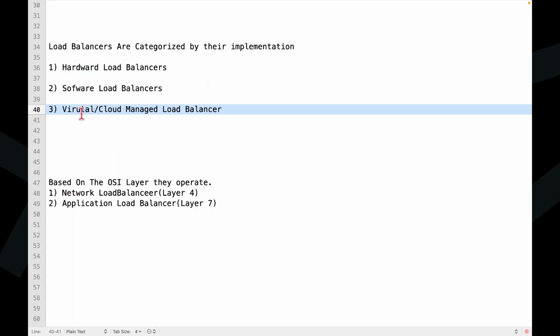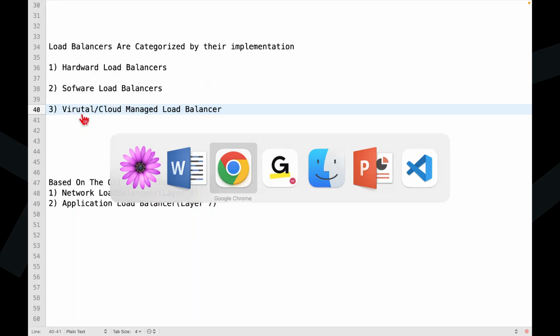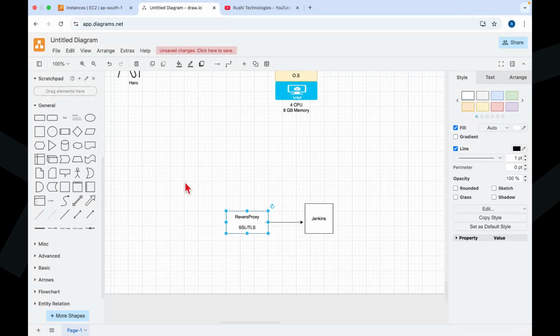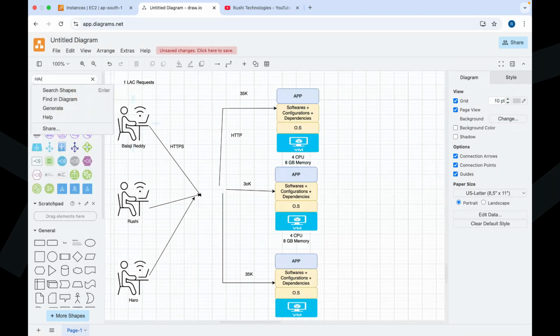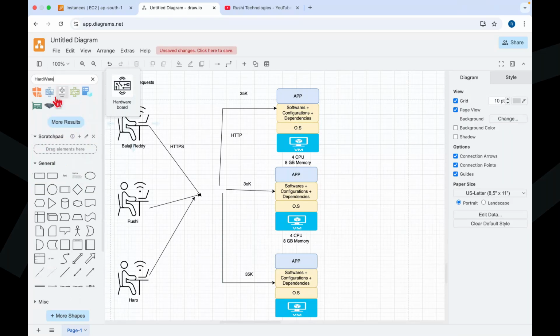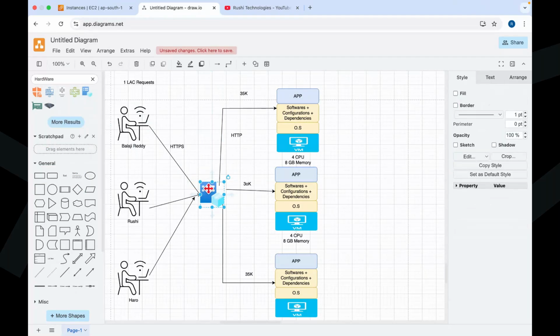These are specialized hardware. This load balancer can be a hardware load balancer that is developed or designed only for load balancing purposes. This is also one type of server or system, but not for deploying applications. It is only designed for distributing the traffic, for load balancing purposes: a hardware load balancer.